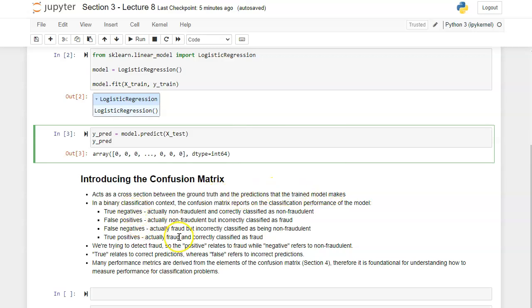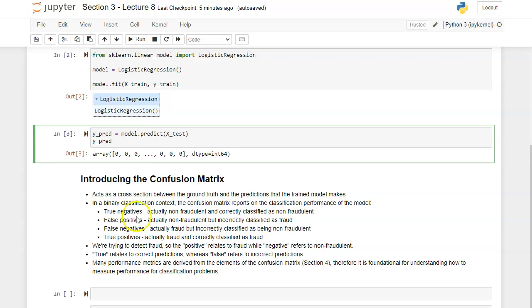We're going to look at that in more detail now, but 3 or 4 of the concepts that we're going to look at are true negatives, where non-fraudulent data from a ground truth perspective is correctly classified as non-fraudulent by the model. So what you want to do is essentially see how many non-fraudulent transactions are predicted as such.